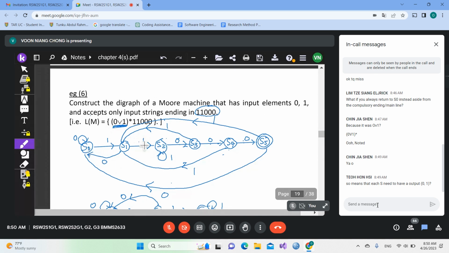Okay, let's say I do the S2. You look at S2. The input 1 now is going back to S2, right? And just now you asked, why don't I go back to S0 for everything? Only left 11000, right? For the main line. Now let's say at my S2 here, the input 1, I go back to S0. What will happen to the string now is I can get 1, 1, 1, go back to S0, right? 1, and then loop here, 0, 0, 0, right?